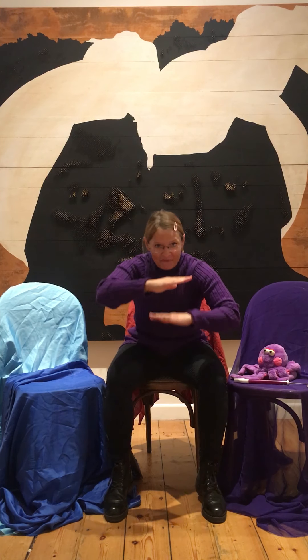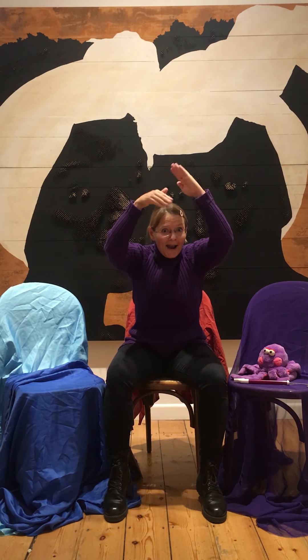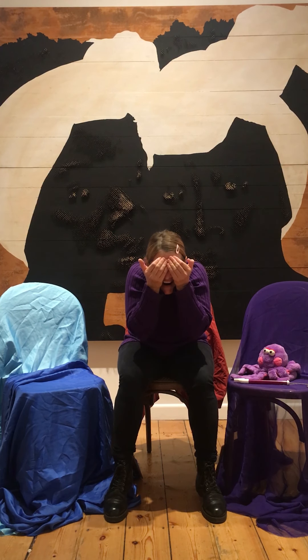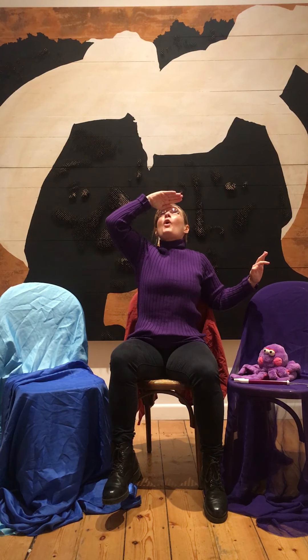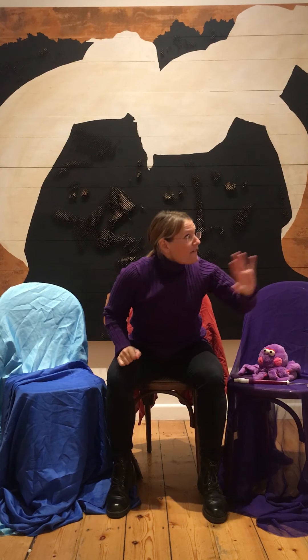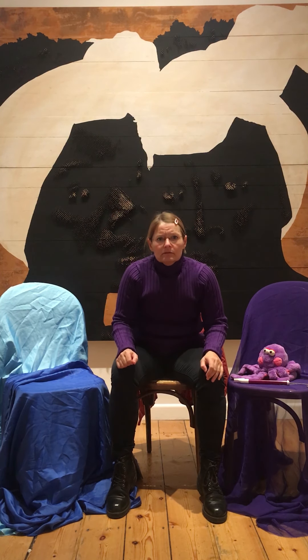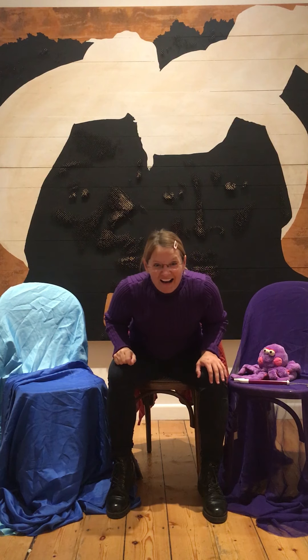We're going to spin our hands and when we spin, we'll be right in Cape Town in South Africa. Ready? Spin your hands forwards and backwards, high and low, fast and slow. Then close your eyes and count to three. One, two, three. Open your eyes! Here we are in a very busy Cape Town with people everywhere and buildings high into the sky. I can't really see any of it — I'd like to have a good look, but we're so small, we need to find somewhere tall. I know just the place.